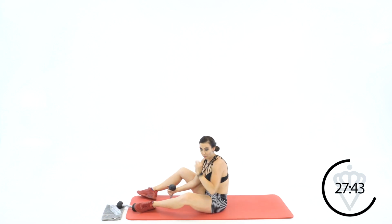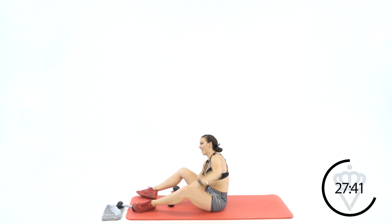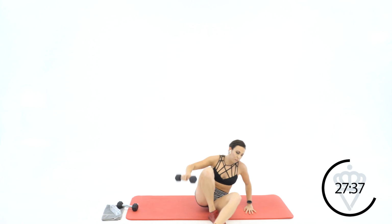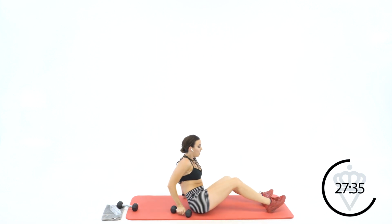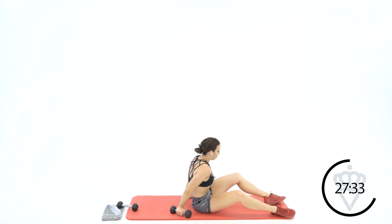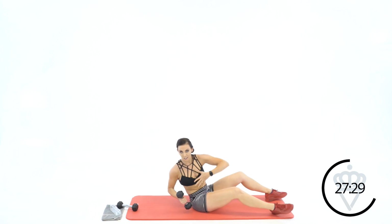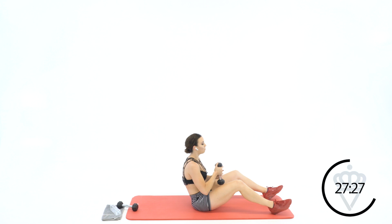Okay. You probably guessed what the next one is. We're going to the other side. So we did left side rowers here. Now we're going to the right side. I'll flip it around here so you can still see. Make sure your chest is rotating with your dumbbell. So you're not here, okay? You're here and here. Chest rotates. Two, one, let's go.